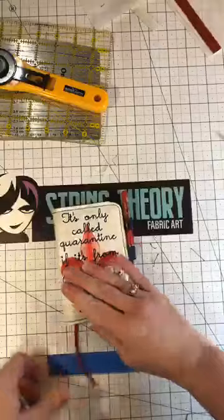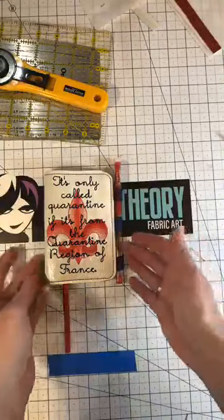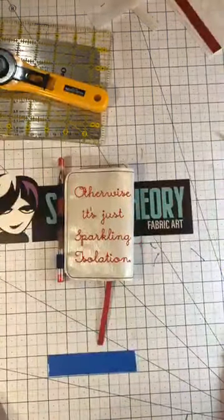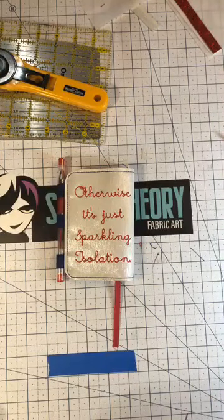And there we go. It's only called quarantine if it's from the quarantine region of France. Otherwise, it's just sparkling isolation. A metal engineer's ruler from the office supply store. That's awesome.